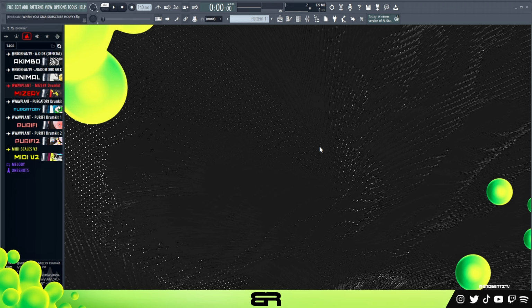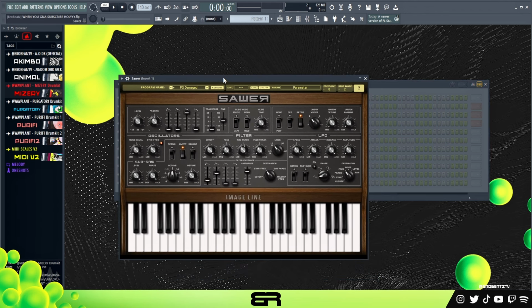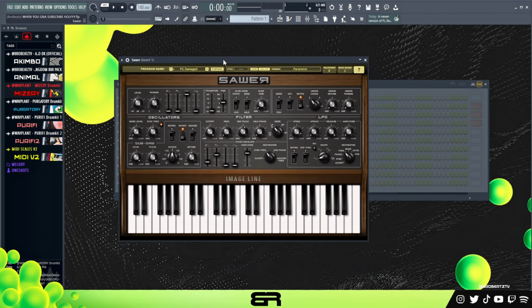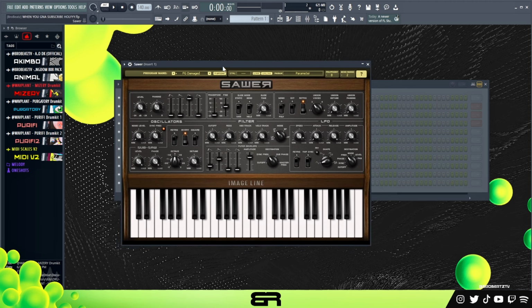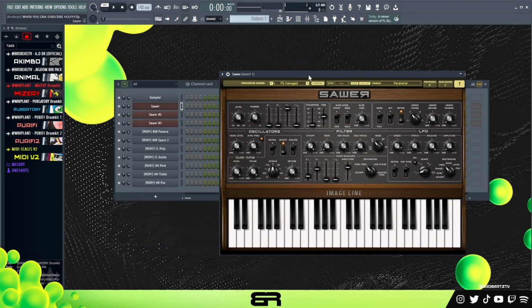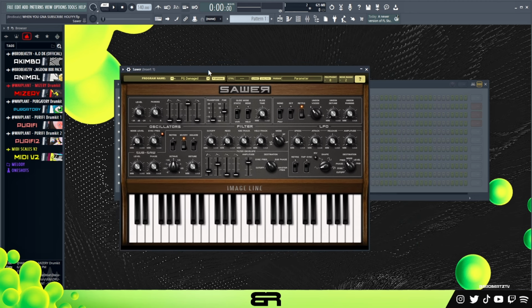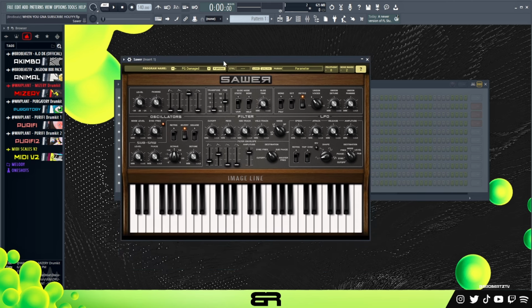And this is a super sleeper. I even slept on it myself, and this plugin is called Sawyer. Now this is a really OG plugin in FL Studio. This is a plugin that I forgot even existed. You know, there's Citrus and Harmor and Morphine and all these plugins that I've used before, but Sawyer is a plugin that I never really gravitated to. I just didn't think it was good, but you get better, you learn over time, you learn what sounds good, what doesn't, and what can be used and what can't be used.